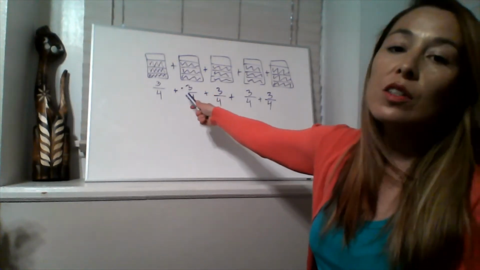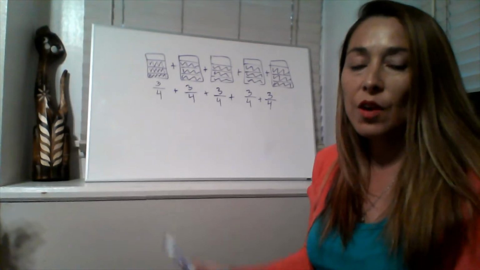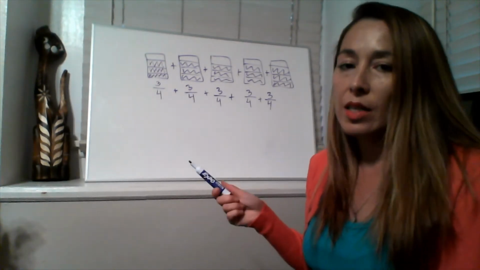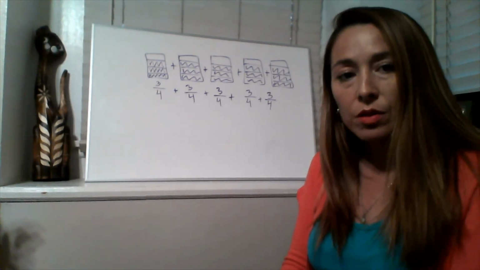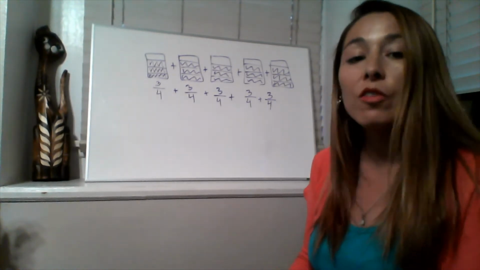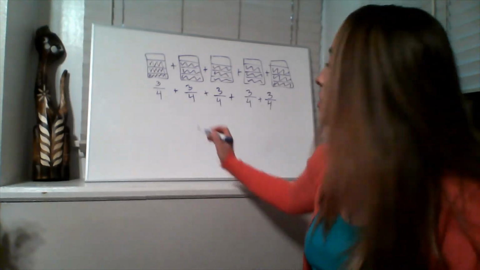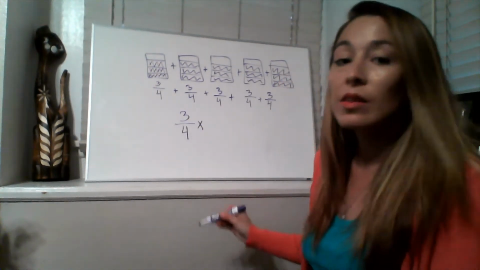So she drank 3/4 a cup of water, but she repeated this 5 times. And the question just asked for how much water did she drink? So if I was going to turn this into a multiplication sentence, ask yourself, how many 3/4 did we write down? How many times did she repeat 3/4? That's right, 5 times. So I could also write 3/4 times 5.